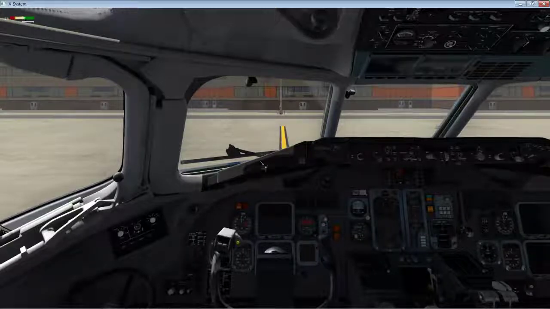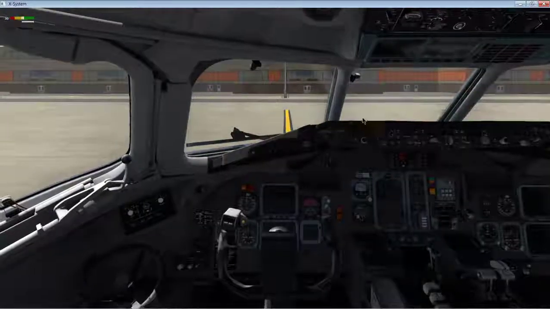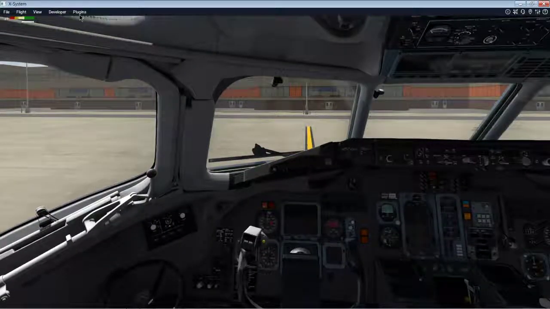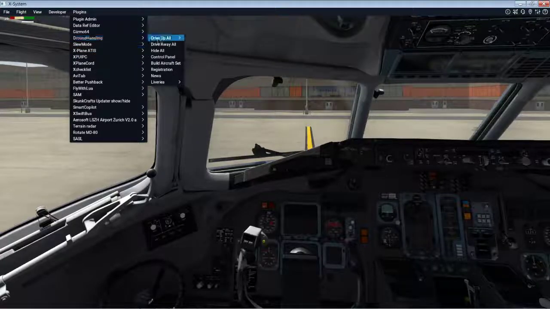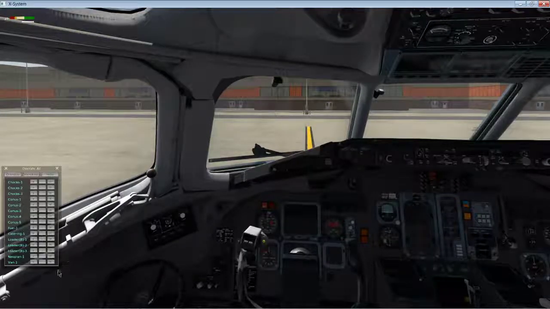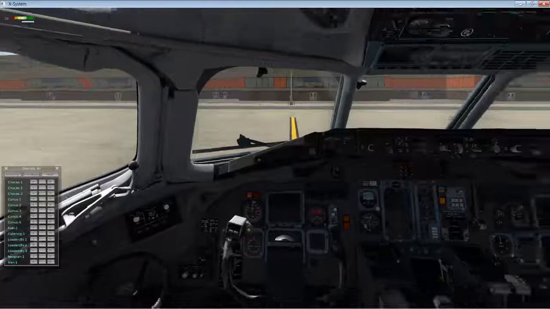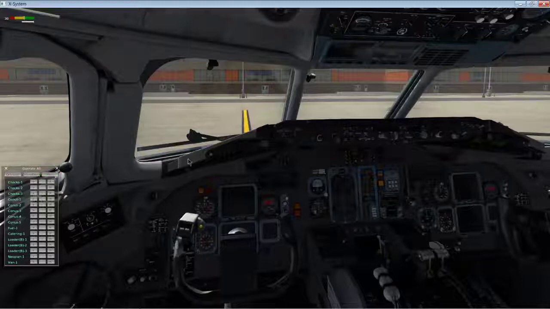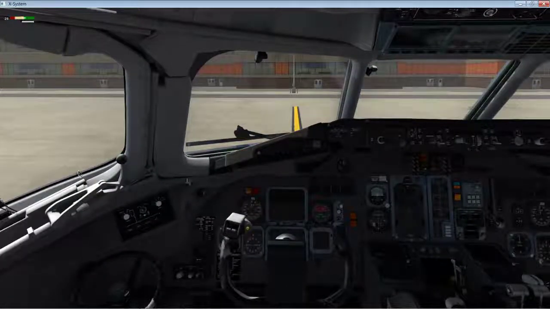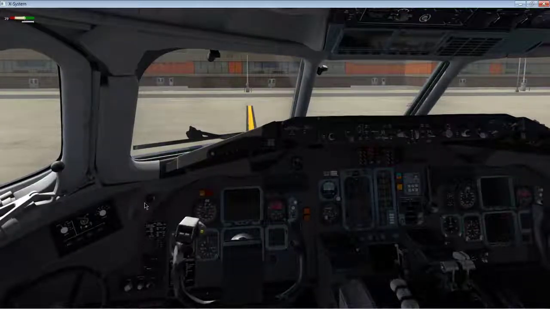Because it's hard to talk over the sound of all that stuff outside, I'm just going to see if I can make a couple of them disappear. Get rid of the fuel, maybe the catering. No, that didn't make any difference. What I might do is just get rid of the lot. Now we can hear. I've tried to tweak the sound files on that ground handling plugin. I could get them down so far, but not enough.